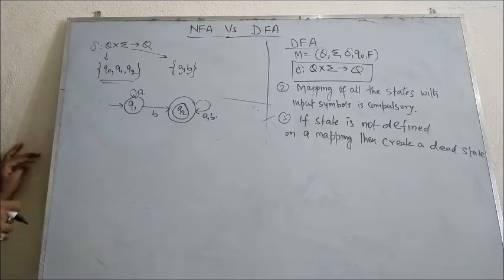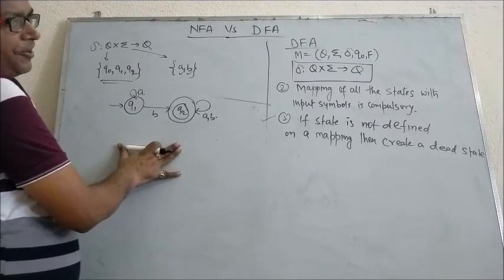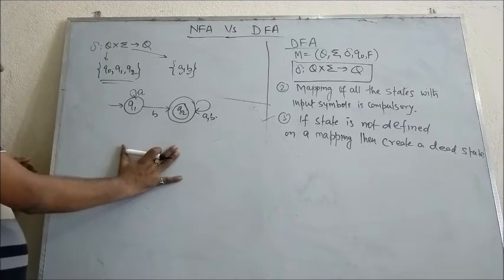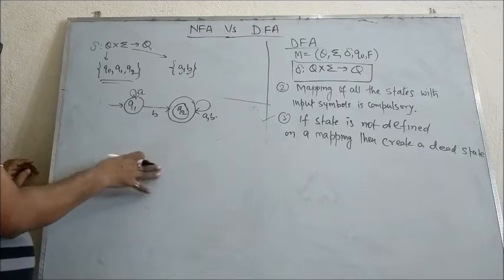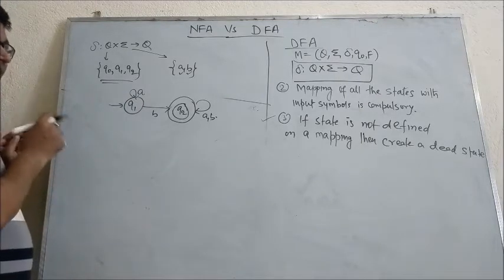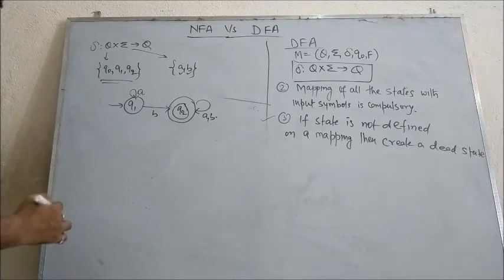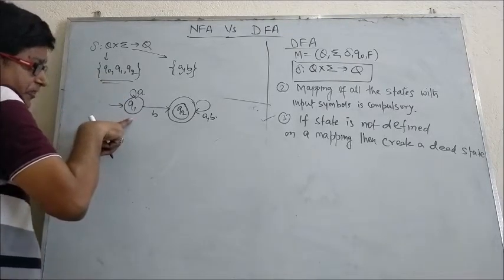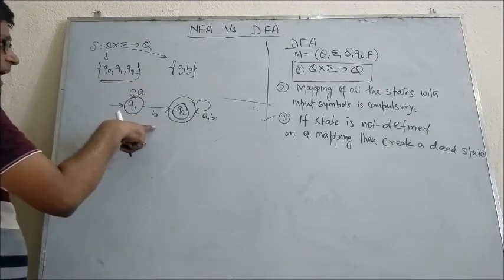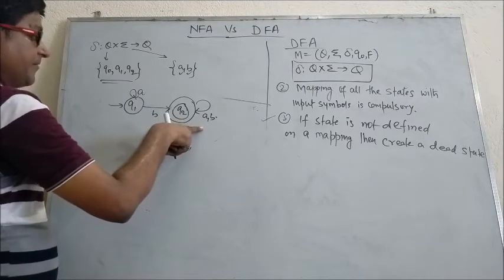Let's watch this example and try to find out whether this machine is a DFA or not. So how will it be determined? I have already told you that the characterization of any machine, whether it is NFA or DFA, is determined on the basis of the transition function only. So let's take the transition function on Q1 first by placing two input symbols, A and B, and similarly we will find out how the transition function behaves when I put A and B on Q2.